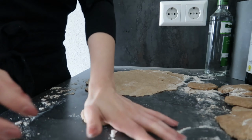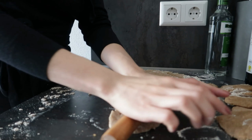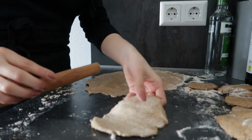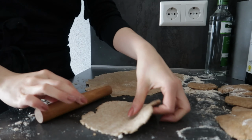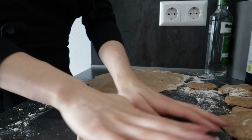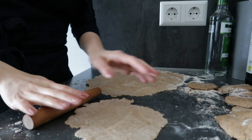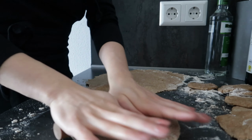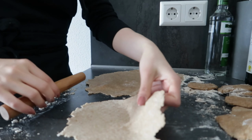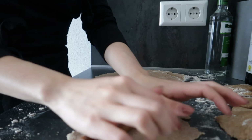So I'm going to show you guys. Before, I don't know if you can see, I went like this, one way and then turn, and one way and then turn. But what I do now is I go back and forth and apply a lot of pressure. My arms are super sore, I'm kind of out of breath, but I guess that's my workout for today. So I go back and forth and back and forth, and I feel like it makes it even more even, and I managed to get it a little thinner than the method I was using before. I don't know if this is the right method or a good method, but remember, this is my first time making this. This is totally experimental.